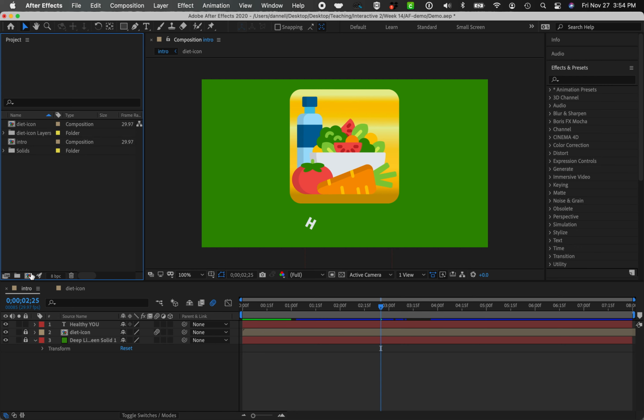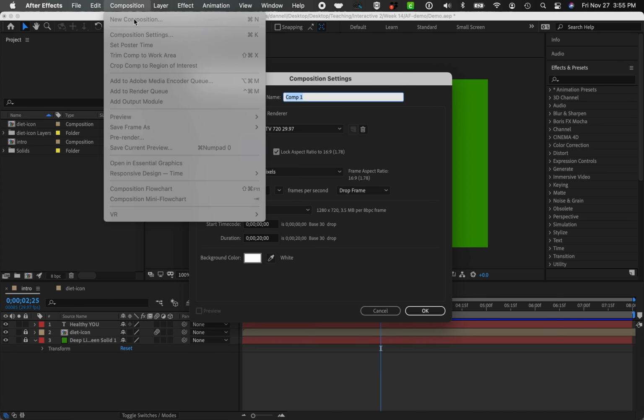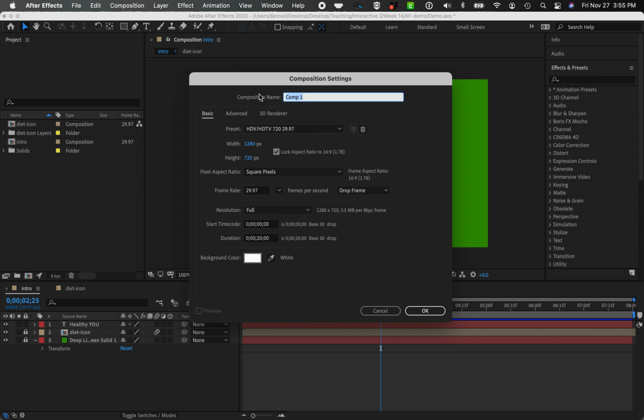So now we're going to make a new composition for this next scene. And I'm going to hit that new composition here, or I could go up to the top to composition, new composition. And I'm going to give it a name, and this is going to be XD recording. You can give this whatever name you want.